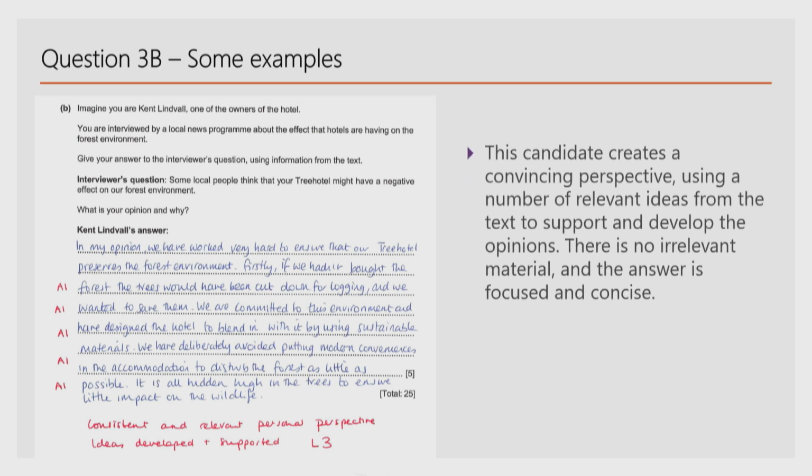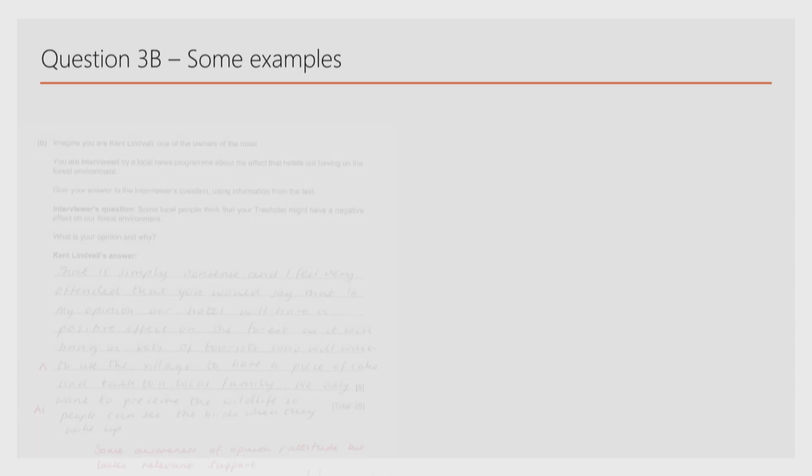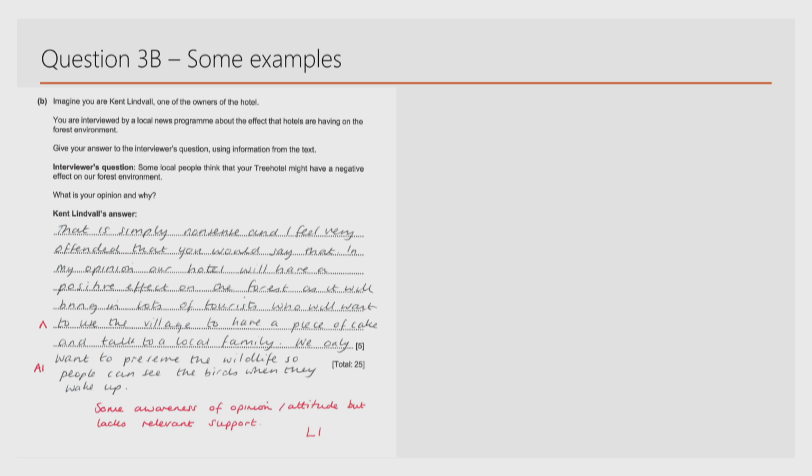This candidate response scores very highly. As we can see from the examiner's comments, what earns the candidate credit is the following: offering a perspective in line with what the author feels, supporting this perspective with relevant ideas from the text, and staying focused and to the point and avoiding irrelevance throughout. Let us now look at another sample response which doesn't do so well.